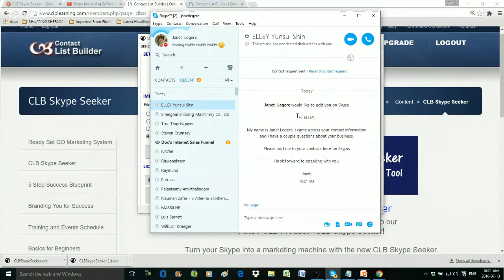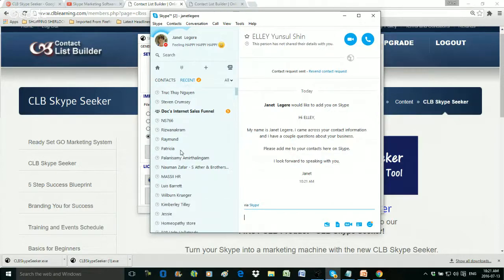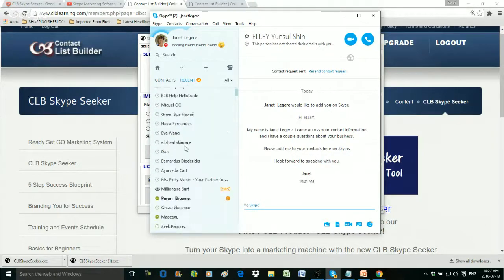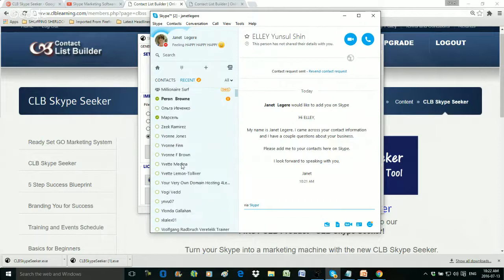I'm not sure why it's centering it here. I must have done something when I pasted it there to make it center itself. I'll have to look at that. It should have just justified it. But anyways, you'll see they've received a message from me letting them know that I would like to talk to them. If they add me to my list, it will turn round like this.